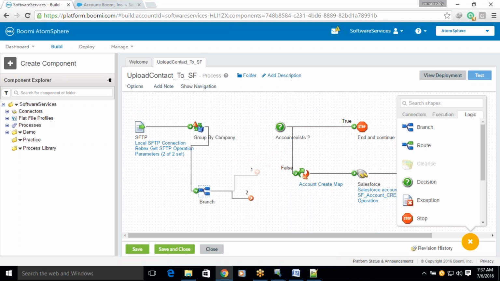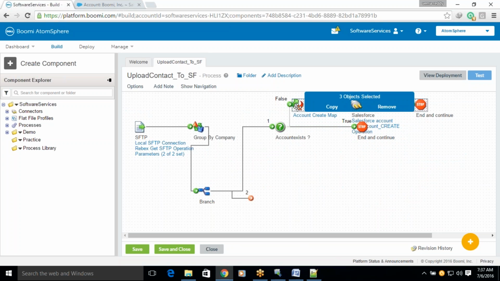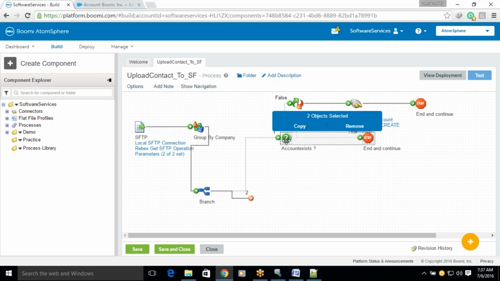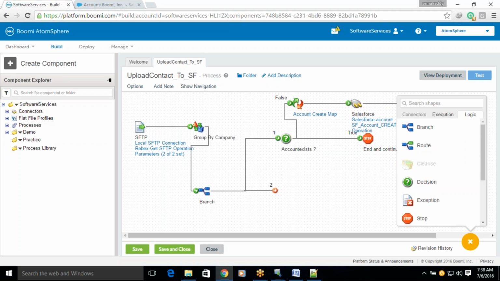You are using this one branch. The first step will be verifying whether the account is there or not. If the account is there, it will not perform any other action. If the account is not there, then it will go ahead and create an account here. The second step, what we are doing, we are trying to create an account. So again, we need to use the set property here.